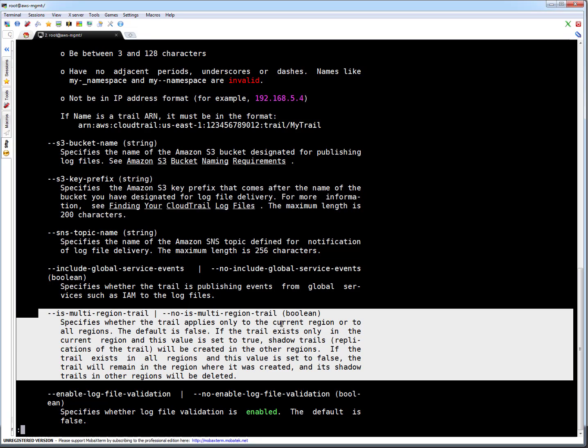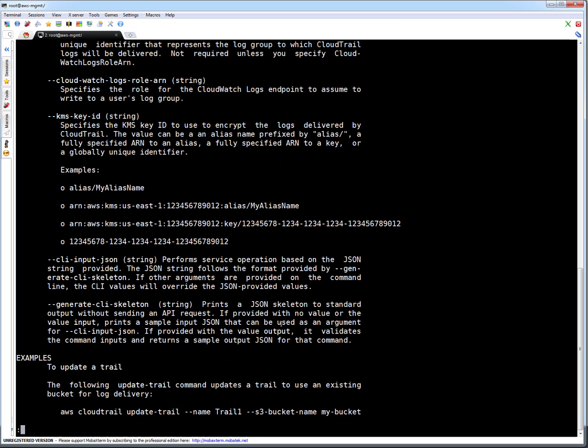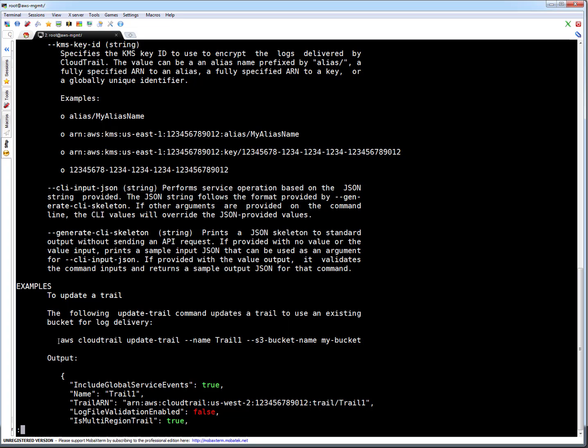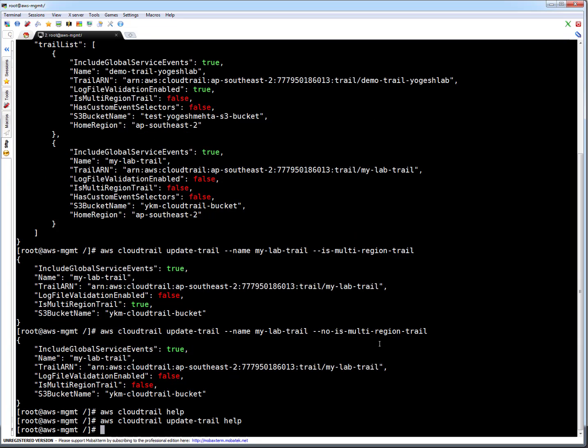So in that way, you can get all information. No need to go to Google to get the data or get what command to run. If you see here, an example is also given, what command you have to run. So that's something which is always useful.